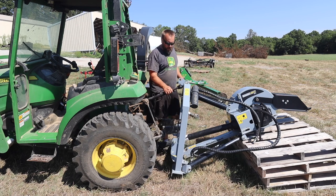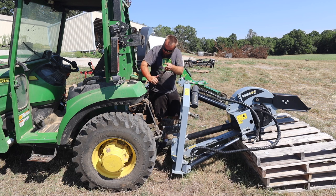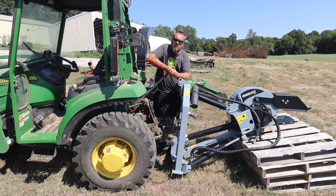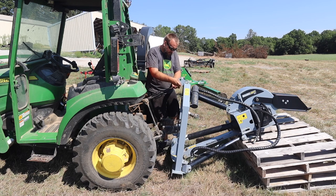I always talk about how much of a hassle it is to hook this up because it's so heavy and it's not quick hitch compatible. I've done several things to try to make it easier. Today, I'm going to try hooking the top link up first. I've never done it that way before. See if that makes it any easier.